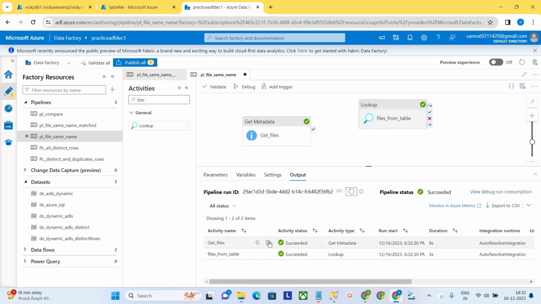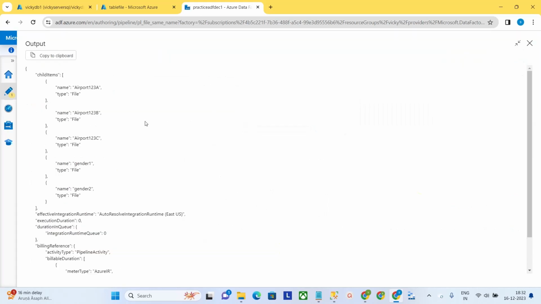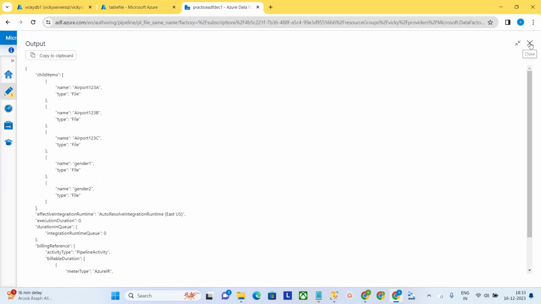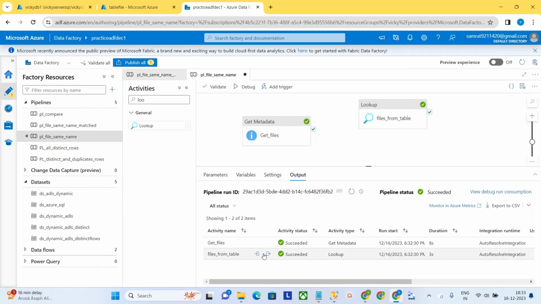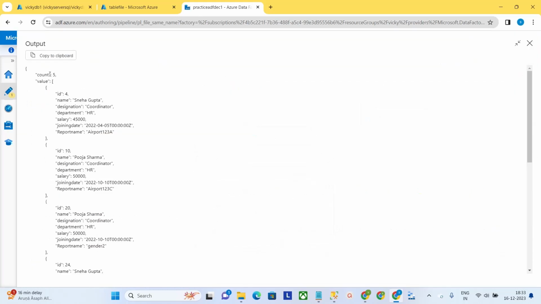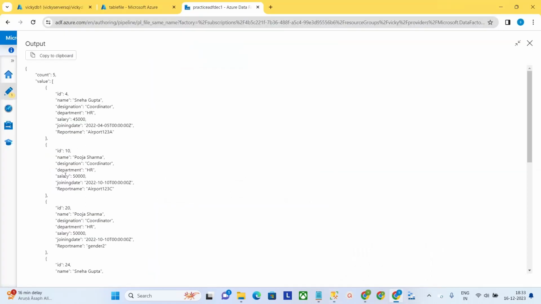See, when I open the get metadata activity, child items name and type, there are 5 files which are present in ADLS, 5 files, right? Close this one, open the output of the lookup activity. See, count 5. This is 5, 1 2 3 4 5, and this output is this.